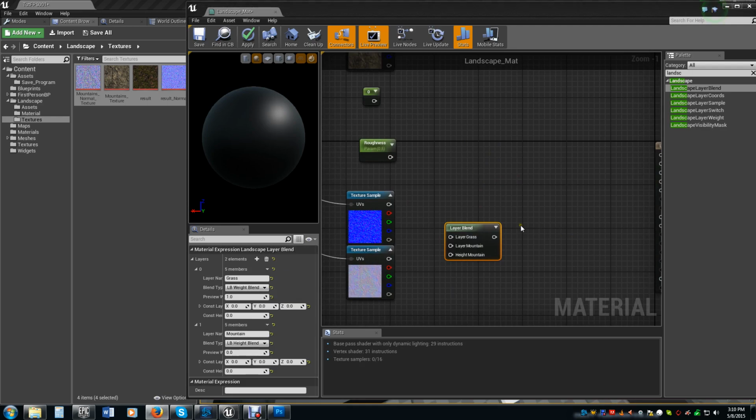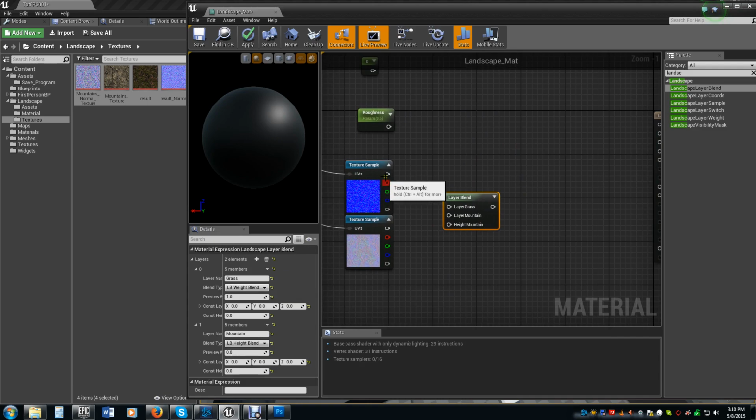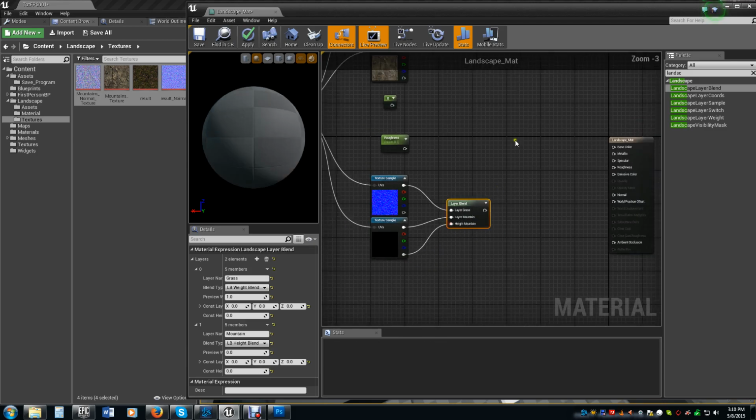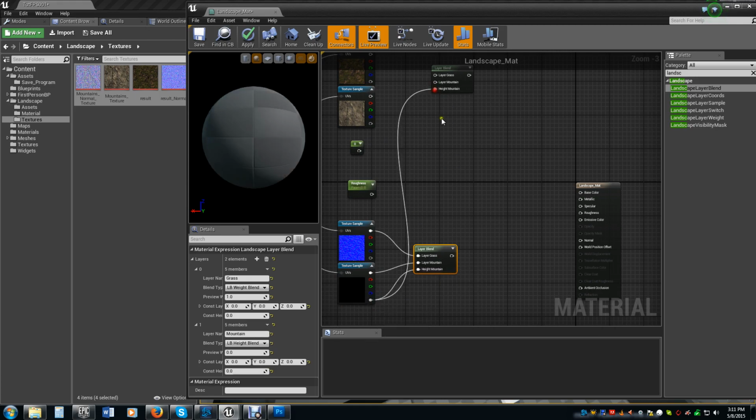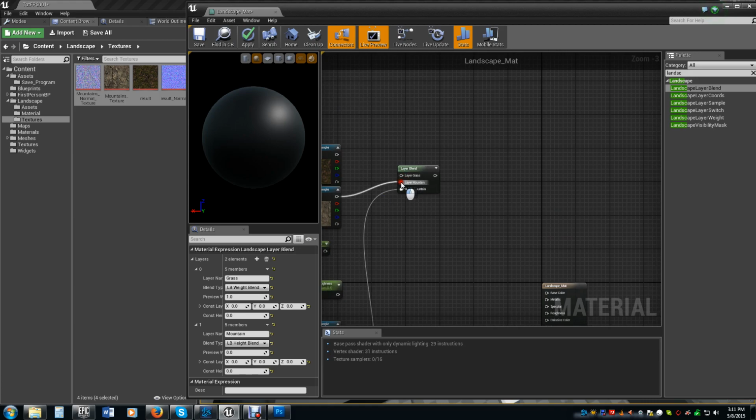Right. Now, you want to go ahead and hook all of this fun stuff up. So that. Now, all of my height information, my black and white scale, is stored in my normal map. If yours happens to be stored in your texture file, like if you're importing a PNG with an alpha channel that's black and white that shows the height, you would just drag off of the alpha channel of that node and you would hook it to the height. But in our case, I use my normal for that. So connect everything up here. Okay.